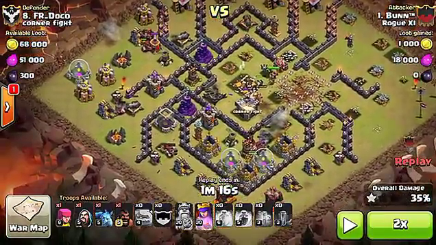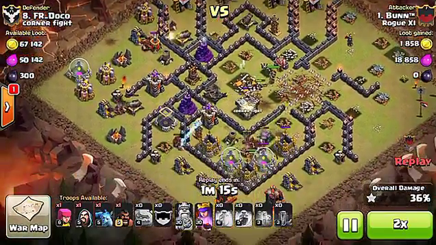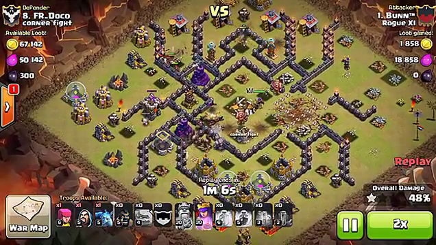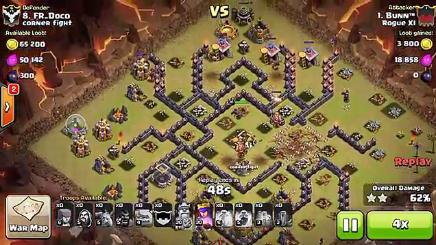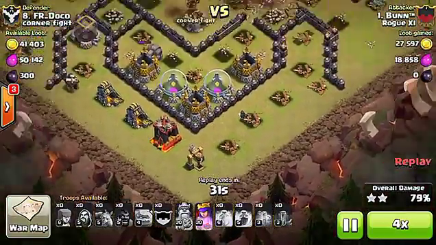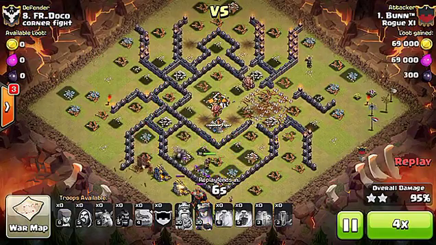The reason why also, I think, is because of how many Hogs he's got, the defenses can't target every single Hog, so therefore most of his Hogs are pretty alive. At the end, his queen is pretty healthy, so that was a nice attack by BUNN. Only downside of that, he's only got 1 wizzy for cleanup, but overall, a great attack.